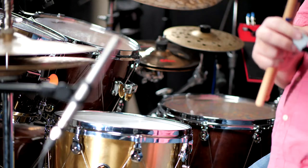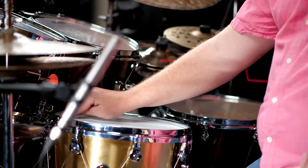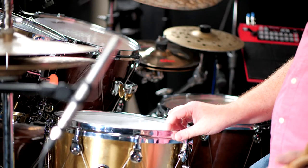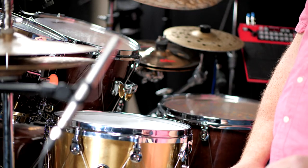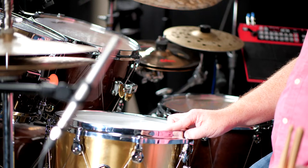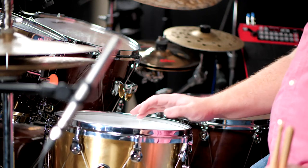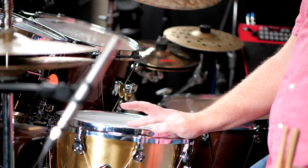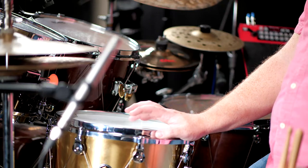I've had some time to mess with it and I've been absolutely blown away. There's something about brass shells I just love. Yeah, man, we did everything possible to not only make a very high quality, high performing snare drum, but something that was more affordable than what we currently offered. And I think that really did the trick.